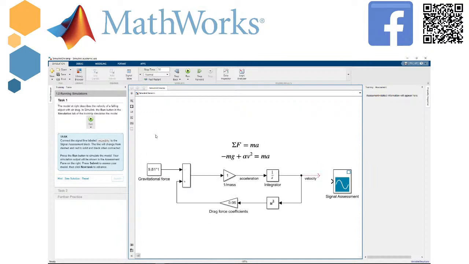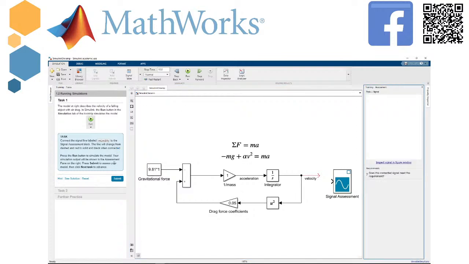On the left hand side, you can find the tasks of our Onramp. In the middle, you can find the system. For instance, here we have a mass spring damper system. No, sorry, this is another example.